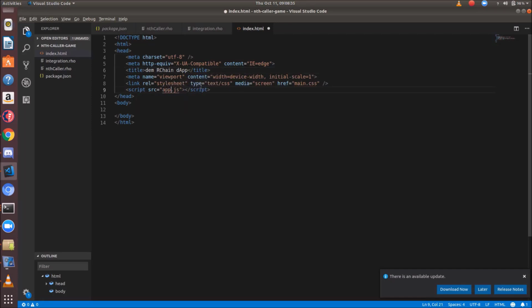Also we want that to be app.js rather than main.js. So inside our body, we're going to do a paragraph that says nth color game, be the correct color.